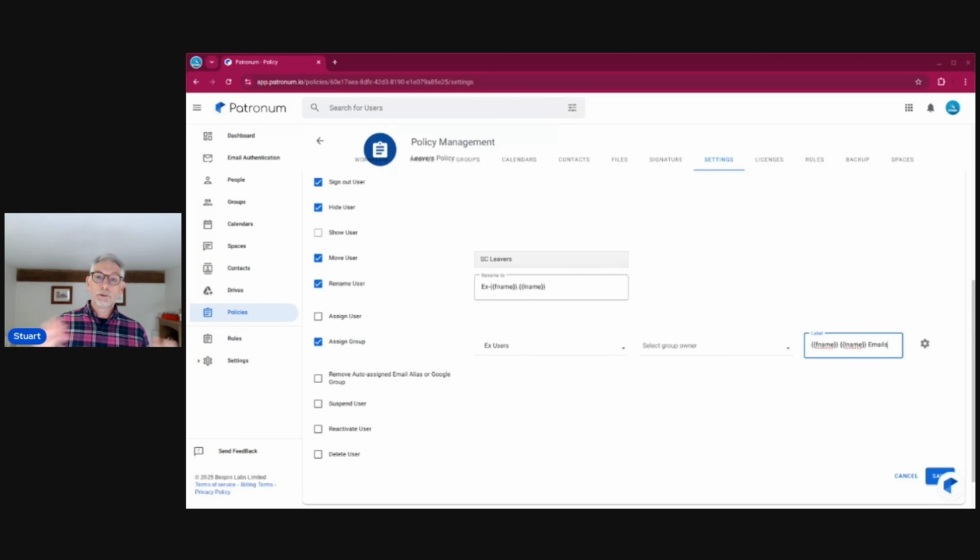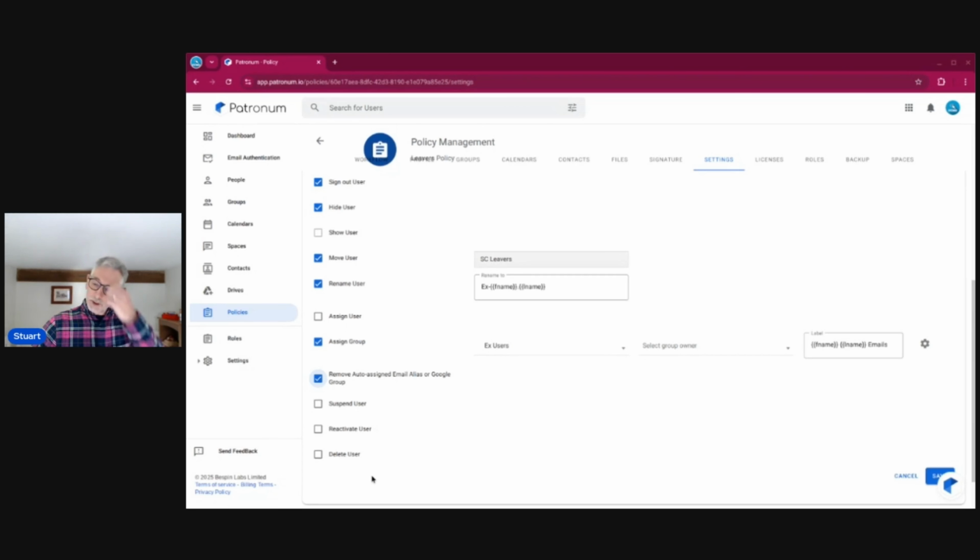Quite common when people get married and change their surname, then through an administration process, you've been through, maybe it was years ago, you've been through the process of reassigning or changing the name. Well, in the admin console, Google's automatically created an alias of the old name to ensure that you are still able to receive emails. So by ticking this, we're making sure that any aliases that have been created that way are removed.